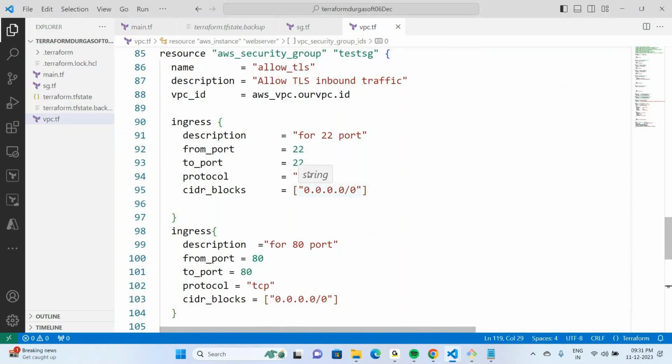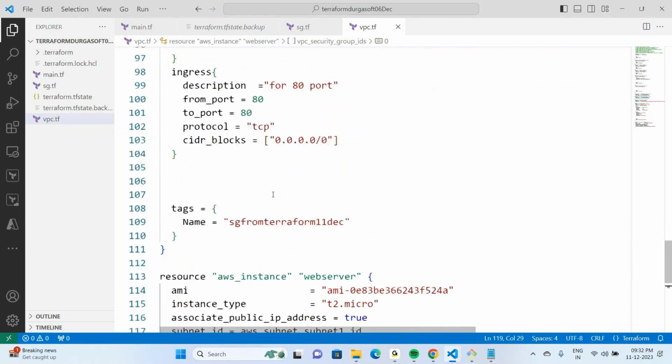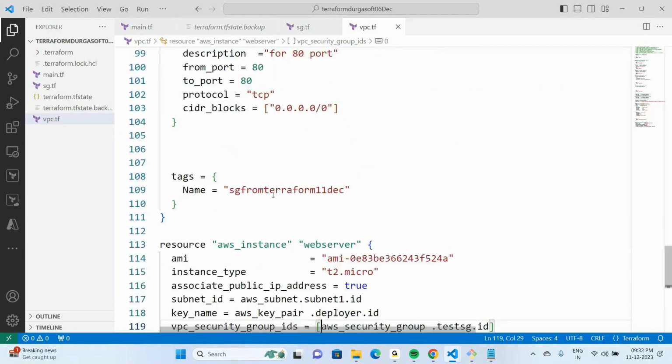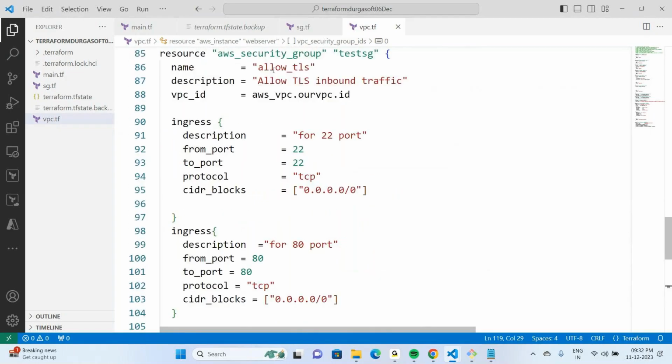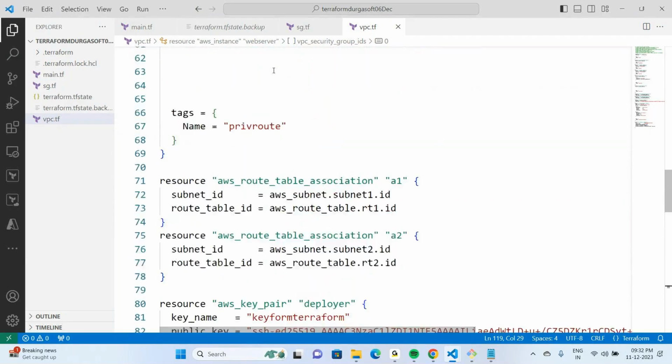So we must be able to change these values dynamically. And the CIDR blocks might also change. So in place of hard coded values, we have to give values dynamically. For that we are going to use variables.